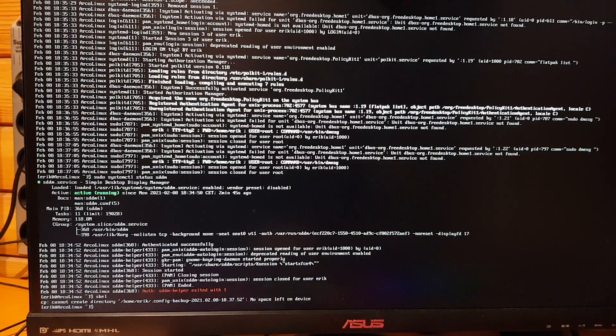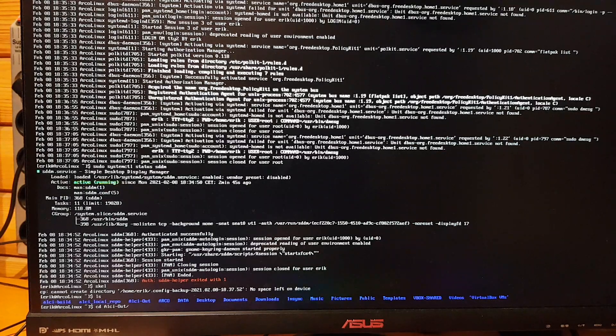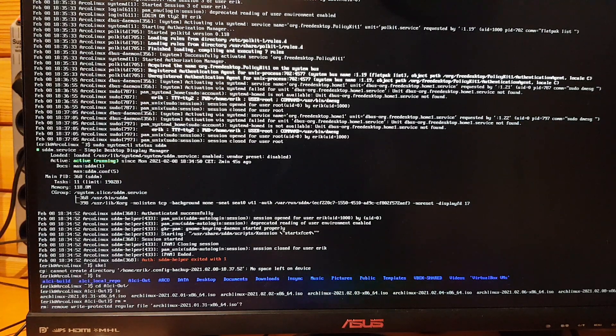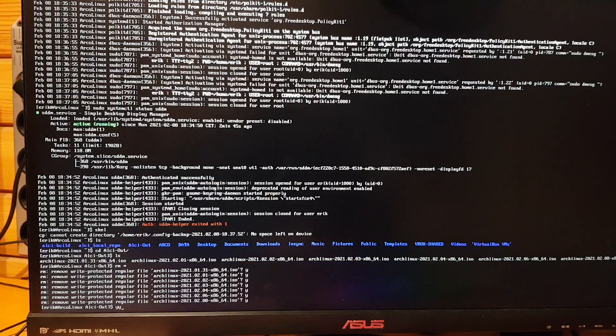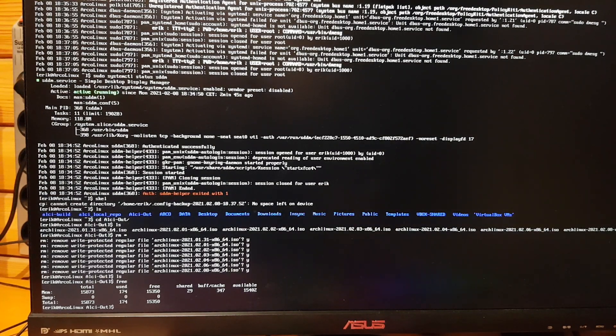So let's see if I'm right. I've been building ALCI ISOs like crazy. Let's go inside the folder `alc-out`. I see how many I have in there with `ls` - I have 1, 2, 3, 4, 5, 6, 7, 8. If I delete them all I can always rebuild, right? And I delete them all - that's already 8 gigs freed. As long as they're gone, you're fine. And there is the `free` command - 15 for memory, swap total used total.